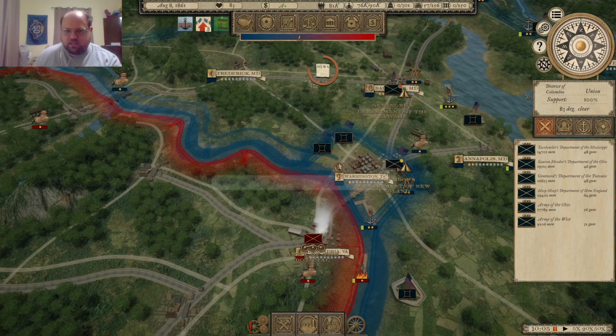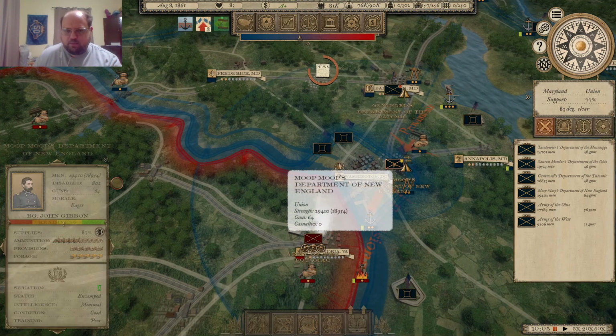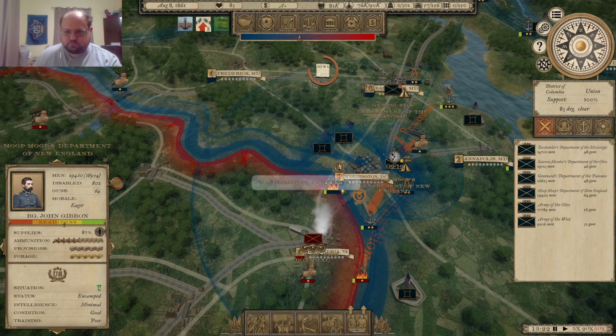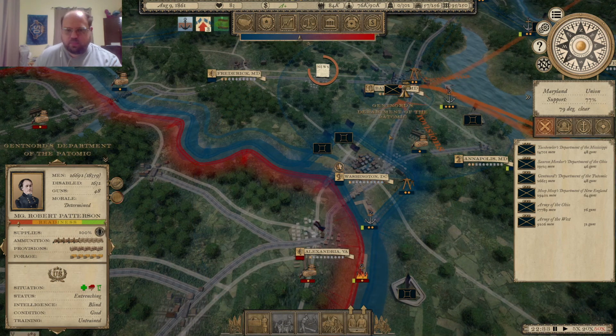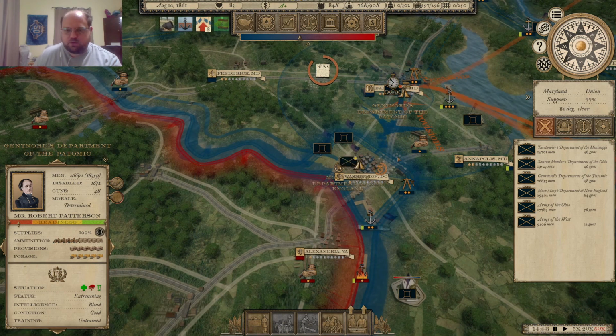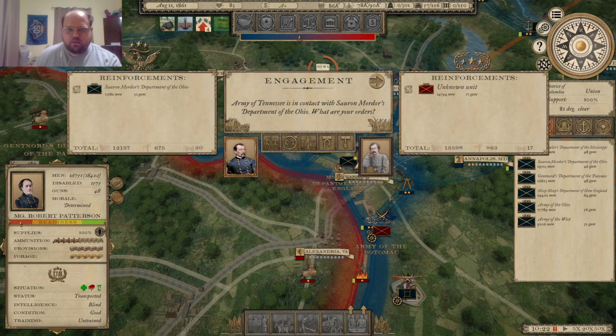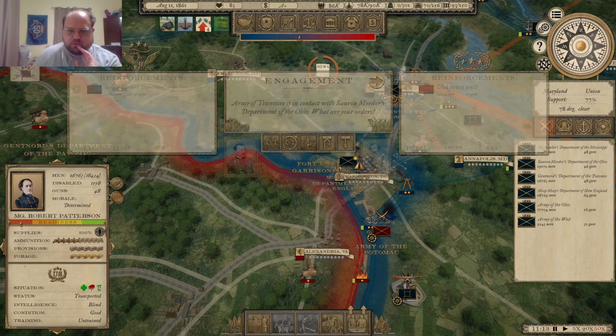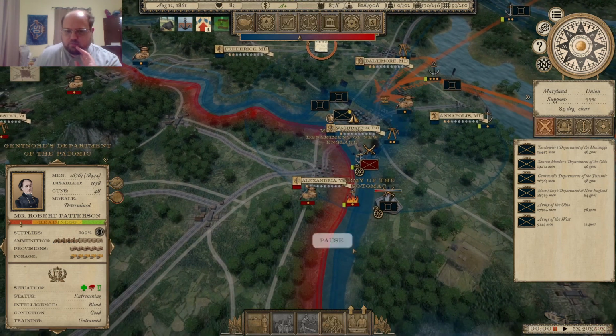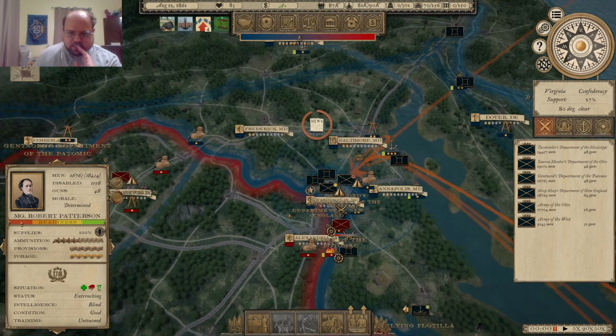They have 19,000. Moop Moop will be able to handle that. Should be able to handle that without Gentnord. But we'll still move Gentnord south-ish. Here we go. Okay, I'm going to deploy to defend here, and then pause.